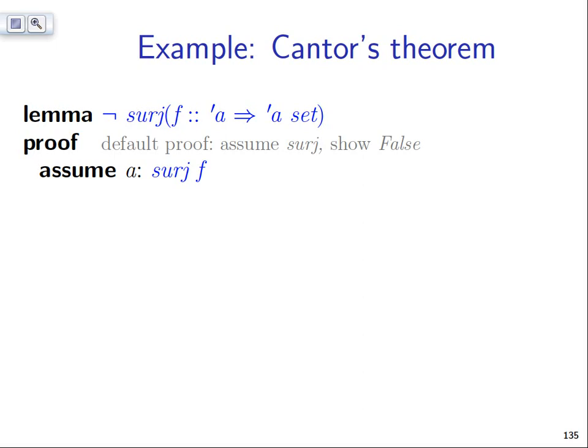So this is the difference between what we've seen so far, where you apply some proof method and just give the proof method, but you don't show the reader what the effect of that proof method is. And here you say, okay, we assume that f is surjective, and then later on in the text we will show false from that. And we give the assumption a name, we call it little a. And then we proceed from that to derive the contradiction.